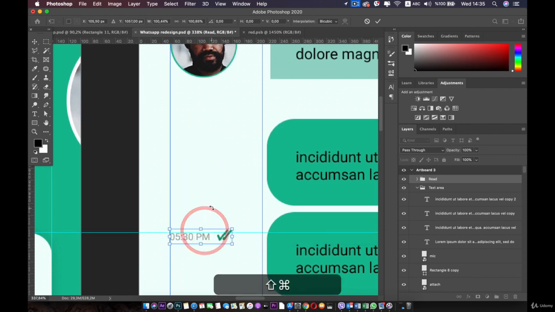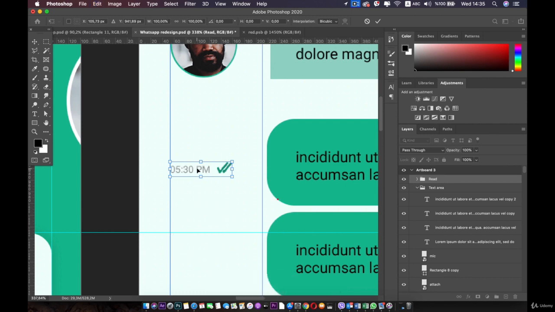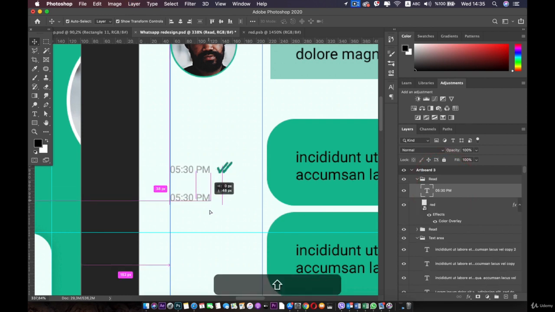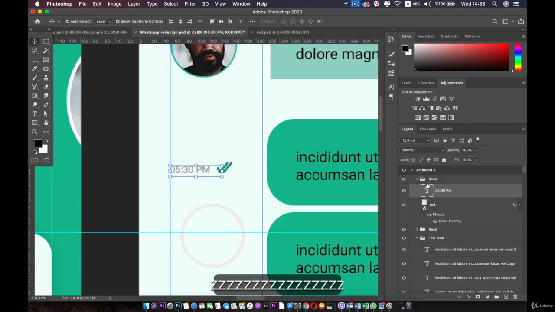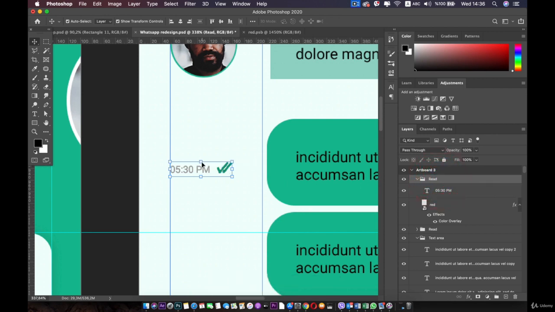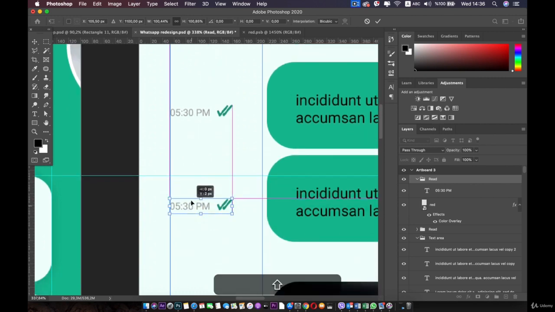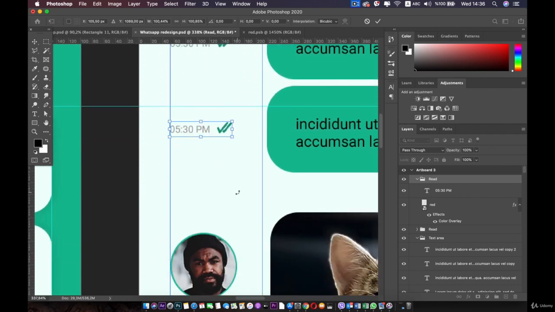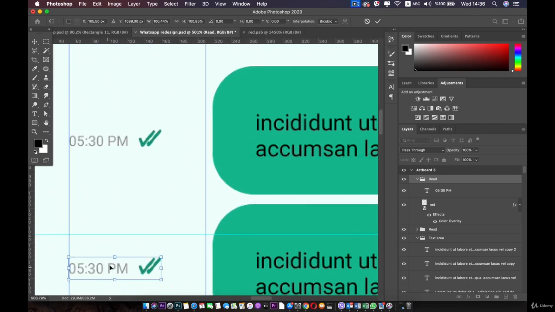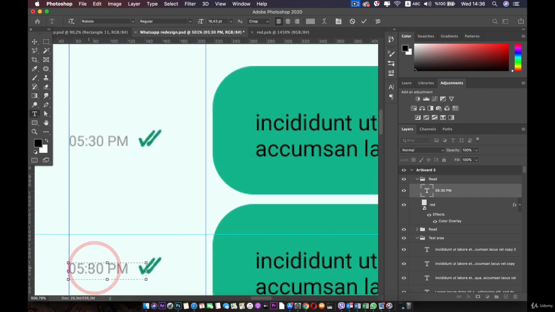And then we will move it down. Oh, sorry. Command J to duplicate. We obviously didn't duplicate it. And then move it down. But then don't forget that you need to select your group and click on one of the handles and move it like this. Otherwise, you will be selecting some of the items inside the group, not the group itself. Now we did this as well. I will just change the time. Make it 38.